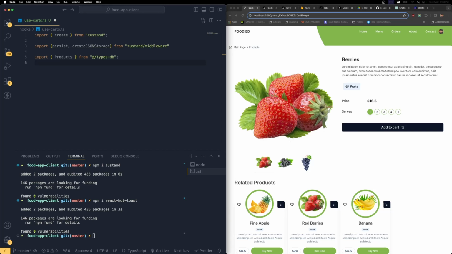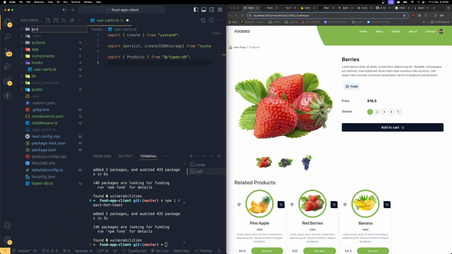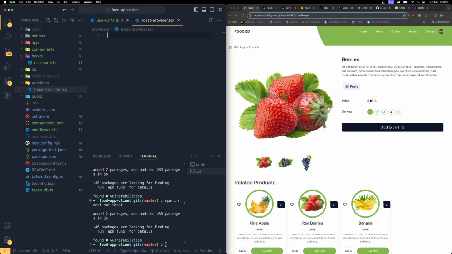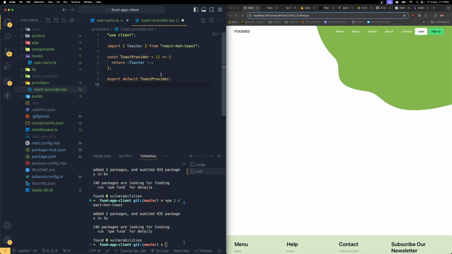In order to do that, I'm going to create a new folder, providers, and inside this providers folder I'm going to create a new file called toast-provider.tsx. So now let's create the toast provider, and we have to wrap it into our layout.